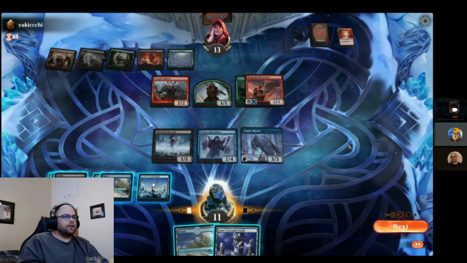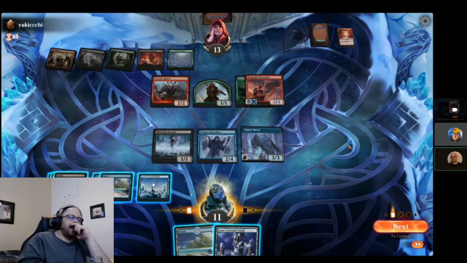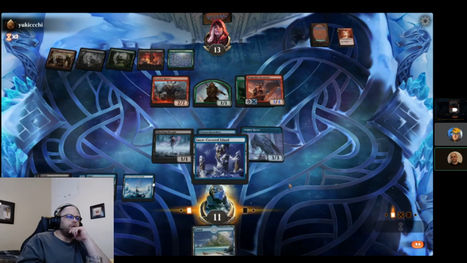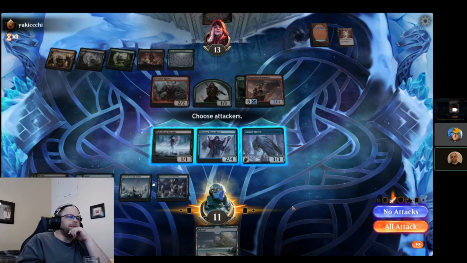All right. Oh, he didn't attack. It's because he can't attack and make the dragon. So we can play the snow-covered island. That's fine. But we're in a lot of trouble because we have no way of blocking better now.